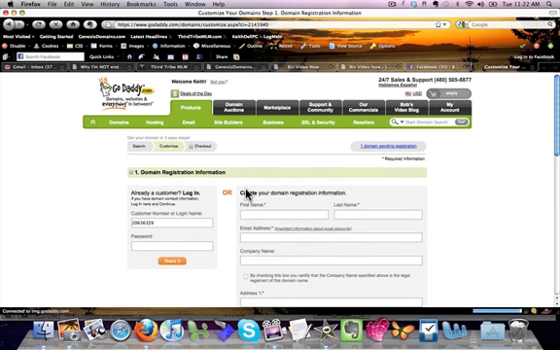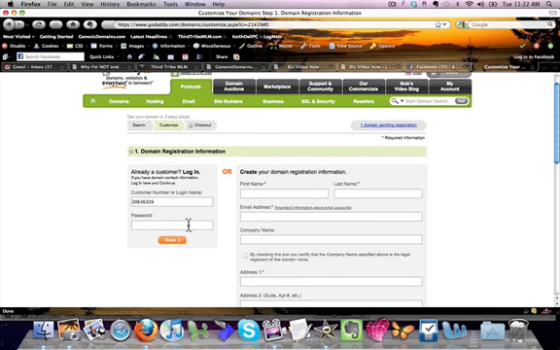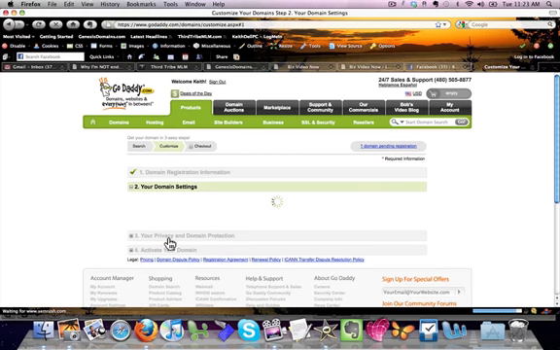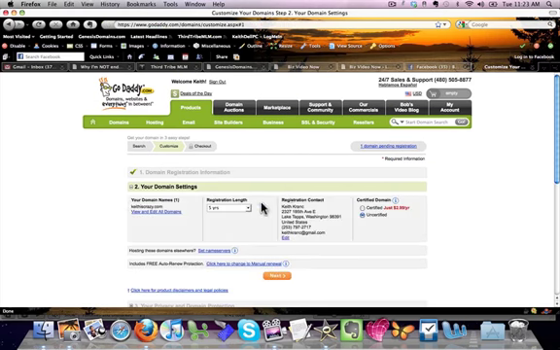And then what I'm going to do is create an account or log in. Let's go ahead and log in. And then all I'm going to do is just take this to the end, okay? They're going to try to upsell you on a lot of different things. Just ignore everything and just go all the way to the end and add it to cart. So registration length, let's go to 1 year, because you might want to change your domain name. So I say the lowest amount of time possible. So let's hit next.